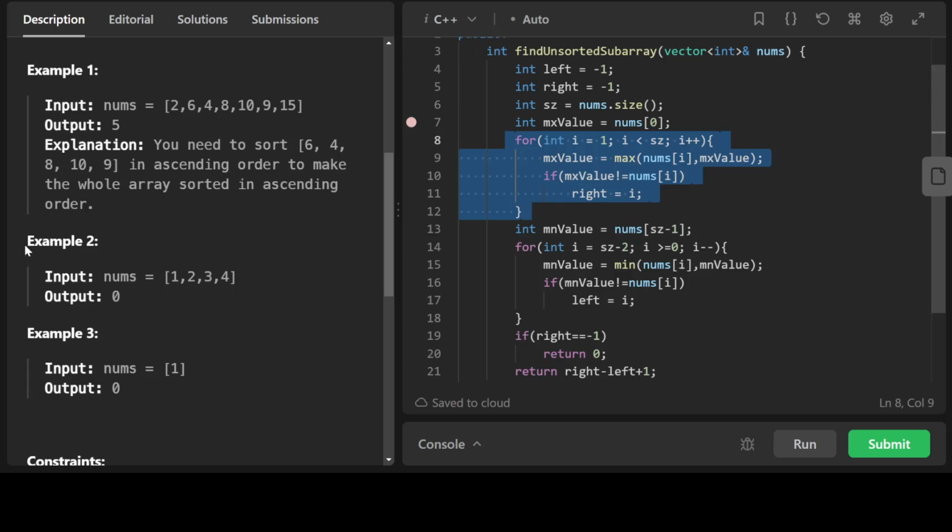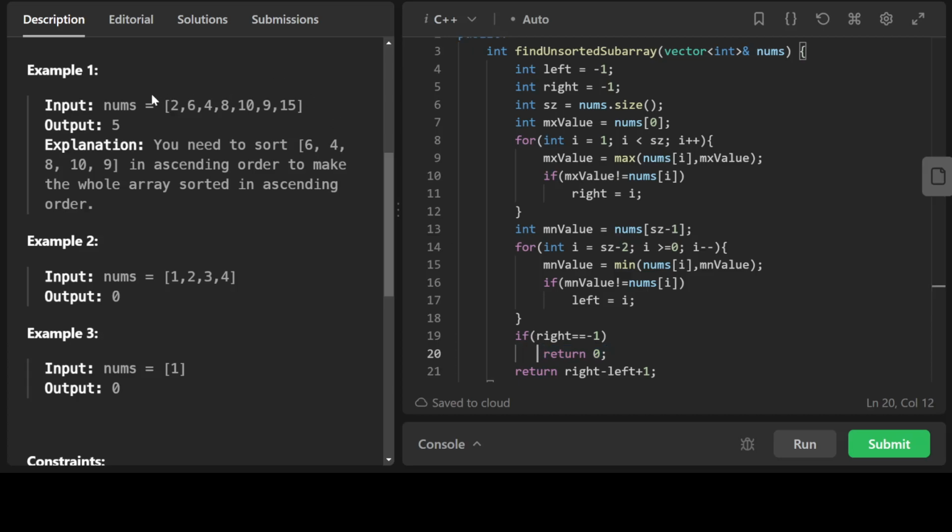So, I hope you can see how this is going to work with these arrays here. In example 2, which is completely sorted, max value will start out at 1, increase to 2, then go to 3, then go to 4, and there'll never be a case where max value does not equal nums[i]. So, right is going to remain at -1, and eventually we're going to be returning 0.